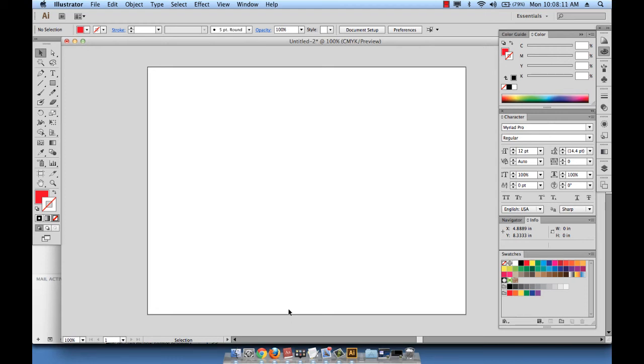In this tutorial, we're going to talk about scaling. Let me go ahead and take the rectangle tool and draw a square on my artboard. What I'm doing now is holding down the Alt and the Shift keys together, and that will allow me to draw my shape from the center. So what if I want to increase the size or decrease the size of the square?